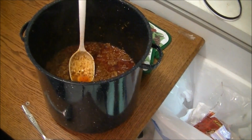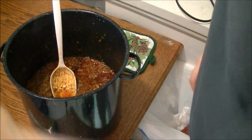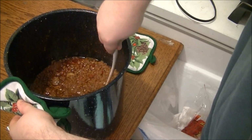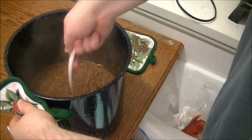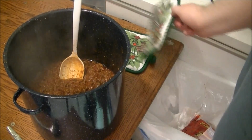Alright, we're back on Cooking with Carter. We went ahead and took the spaghetti off the stove and let it cook down. We'll let you take a look at that. I let it boil for about an hour and 15 minutes. Now, one of the things you want to watch for, you want to make sure that you stir your spaghetti sauce very thoroughly about every 10 to 12 minutes so that it doesn't start to stick. If it does start to stick just a little bit, bring your heat down just a little bit so it doesn't stick too much. And you want to just keep a watch on that.